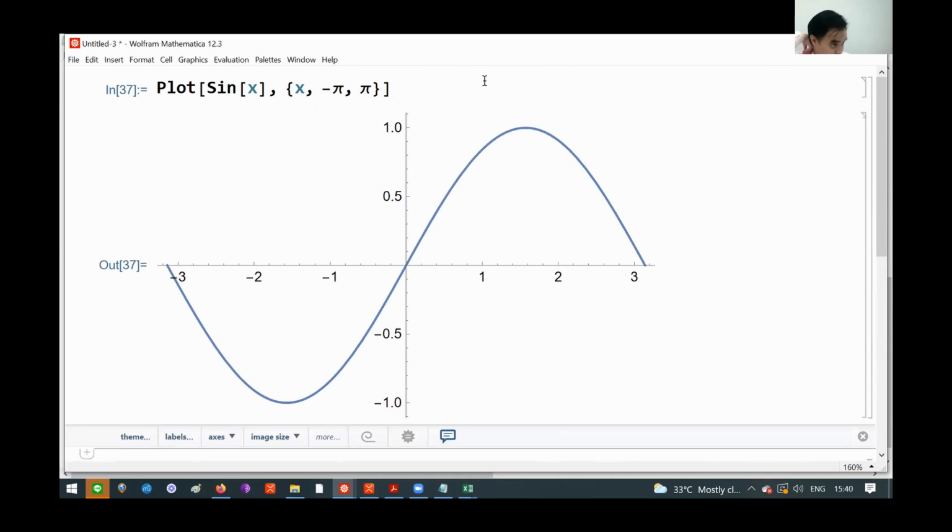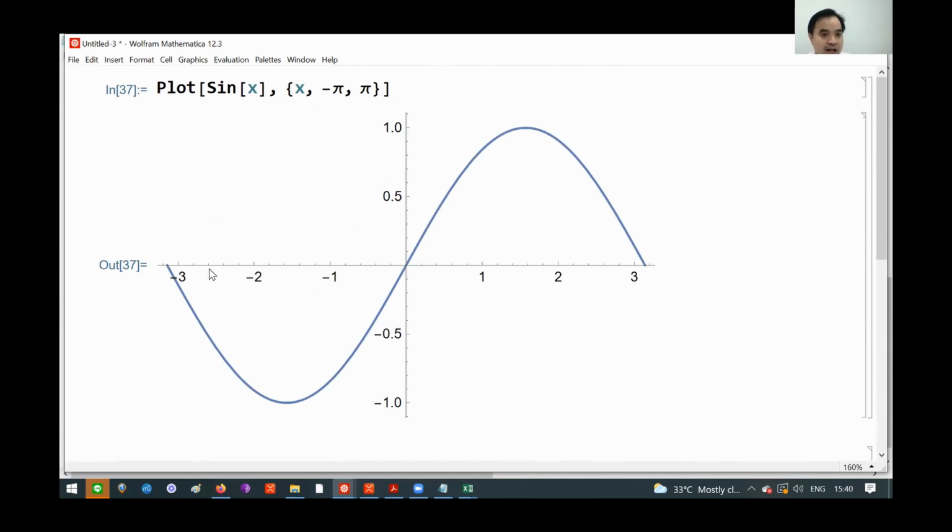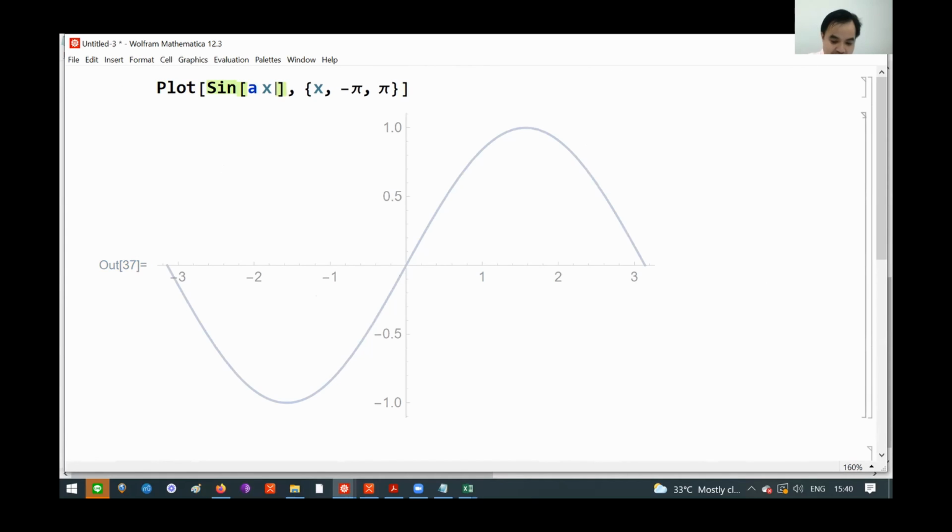This is very easy. Now, instead of plotting plot pi, I want to add coefficient and phase shift. You know what the phase shift is, right? Ax plus b, right? So let's say I want to make it, so this now goes from -1 to +1, so I want to make it 2, right?